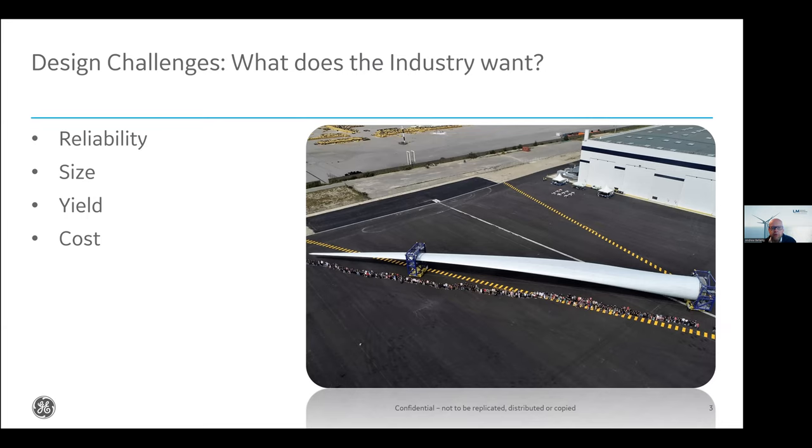What does reliability really mean in terms of cost? And how much are you willing to compromise on the cost of the initial outlay for the CapEx in terms of getting a higher reliability or higher yield? We start to see a lot more of those calculations coming now. And like I said, a lot of our developers and owners are a lot sharper with these calculations now, understanding the impact of a CapEx cost versus a lifetime cost.